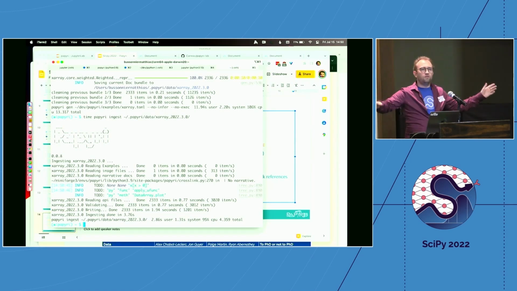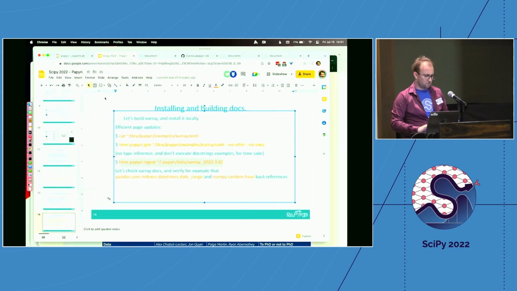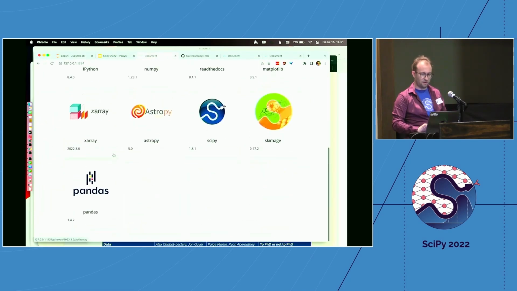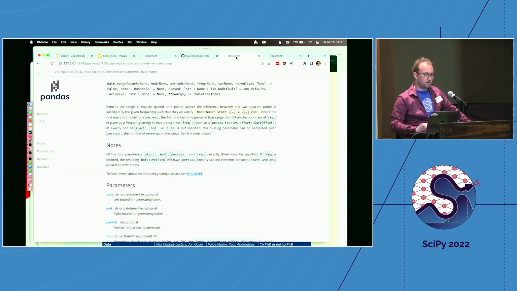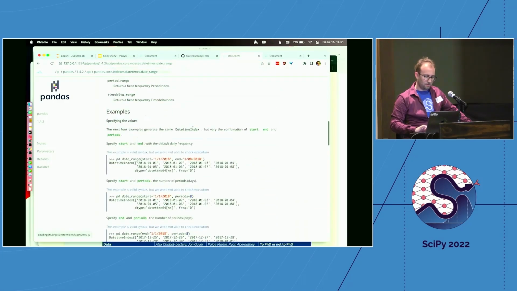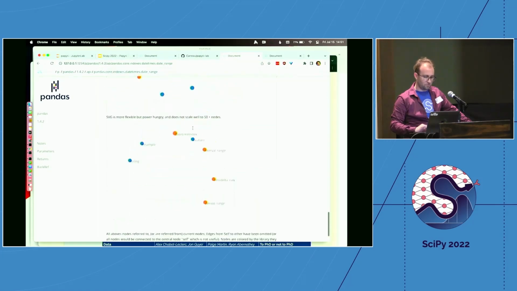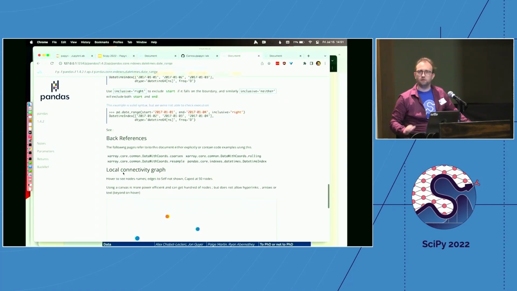Rebuilding all of this, we built all of SciPy, NumPy, Dask, distributed, like everything which was there, has been rebuilt in a couple of seconds because it was smart enough. And so now if you go to, for example, the Pandas documentation, you do now have back references to Xarray.